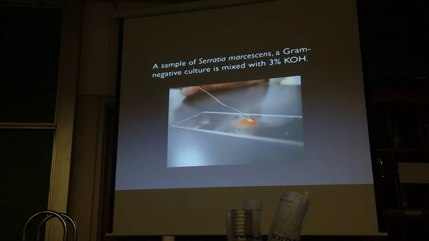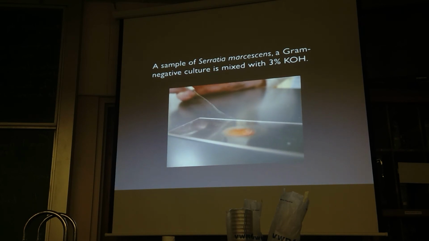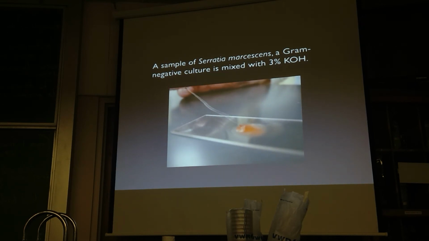So this is Serratia marcescens, gram-negative. See the viscosity? Slimy goo, snot-like. That means these cells have a thin peptidoglycan wall. It broke and the DNA got out. If you do that same procedure with a gram-positive type wall, that is thick peptidoglycan, it won't break. And you stir it around, the viscosity doesn't change, you won't get strings. So the KOH test is just another way to determine wall composition.